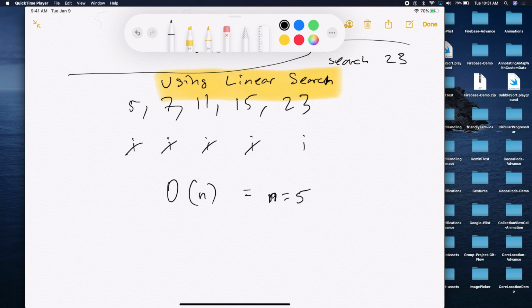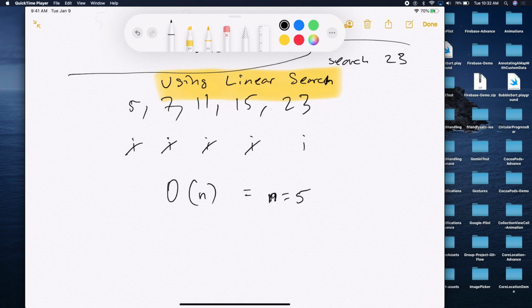But with binary search, it's way faster because the minute we see an array is sorted, we split the array around the middle index. If the value is at the middle index, we're done. If not, we find out, are we looking for that value in the left array, or in the right array? And then we split, we split, we split. At the end of the day, it won't be a million times I'm looking for that particular element. It will be log n. Whatever log million is, that will be the answer. It will not be a million times. Everybody with me? Okay, cool.